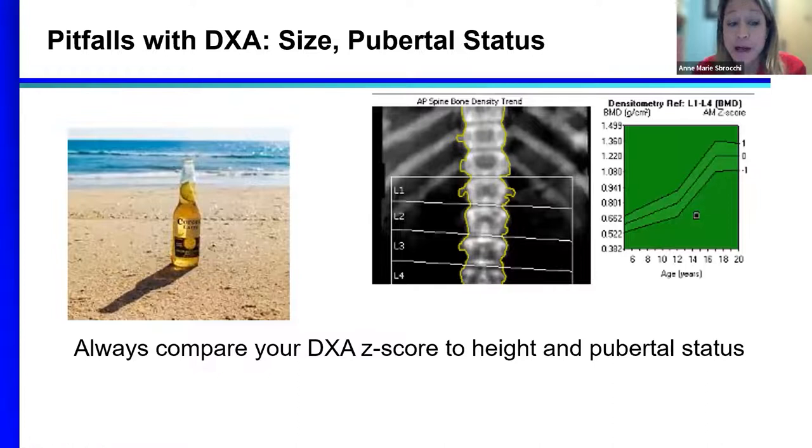So I said that this DEXA test isn't the best test, especially in the growing child. And that's because it actually doesn't measure your true bone mineral density. If you go back to your physics class, you remember that true density is mass over volume cubed. It's not the same case for what the machine is actually measuring, because the beam of the X-rays is in the same direction as a three-dimensional structure. So you're actually just getting an areal measurement.